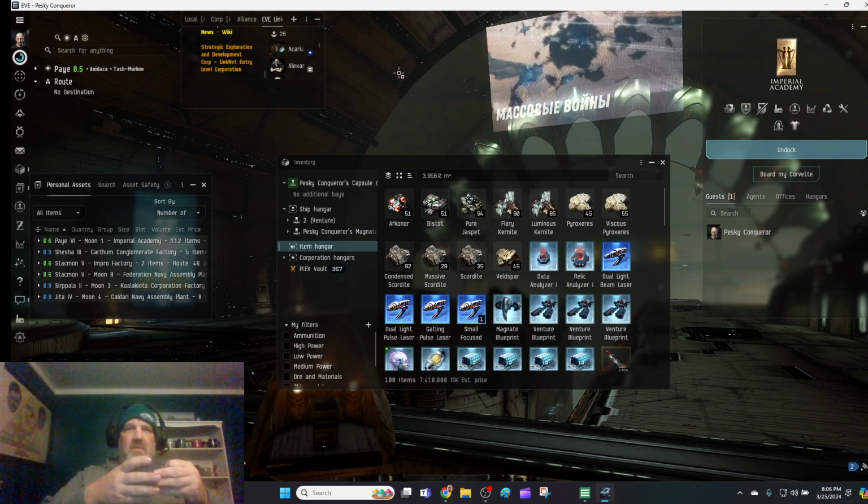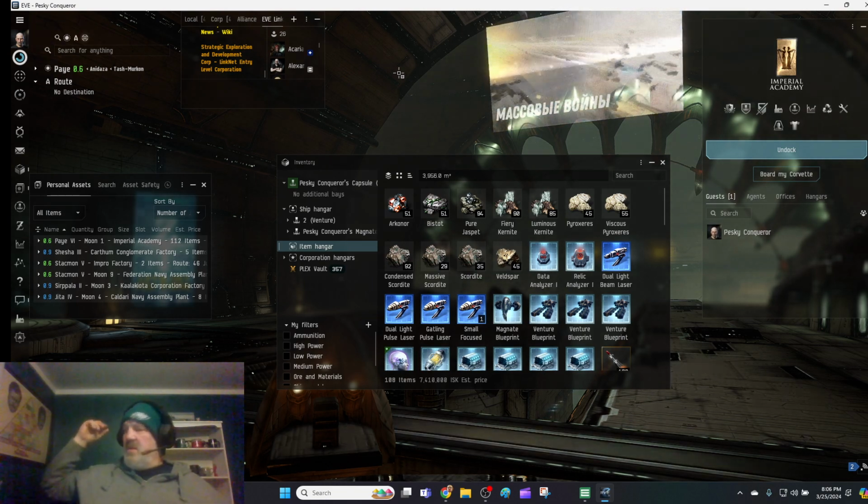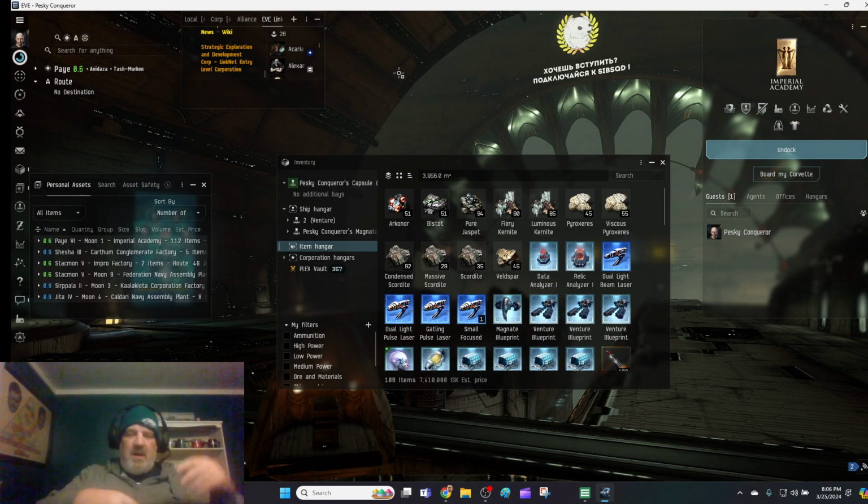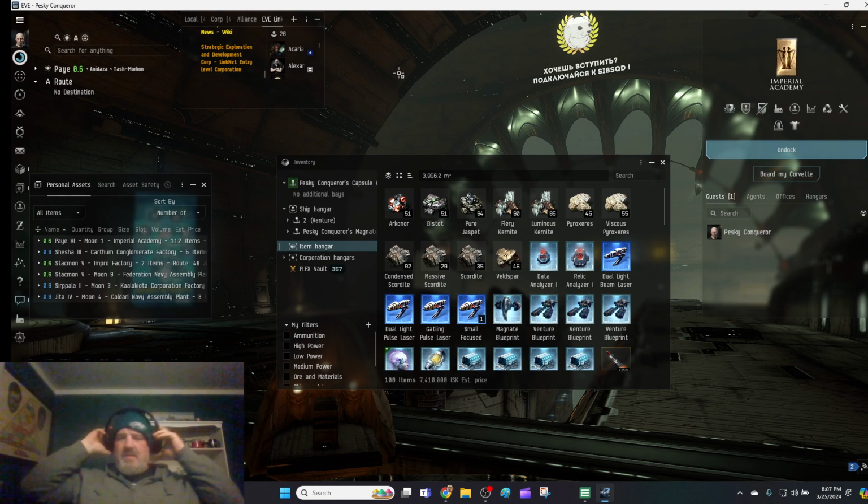So, real quick, before I start flying around and trying to get myself shot, I might as well switch over into my Eve gear. So I'm going to get rid of this Eagles hat.